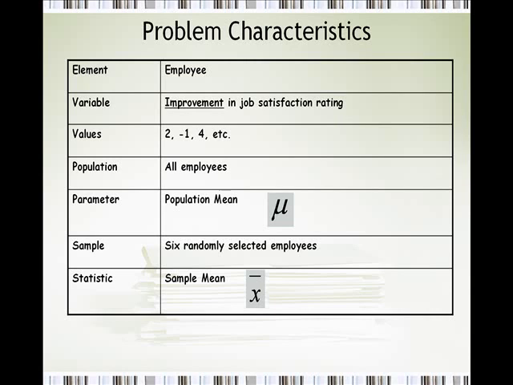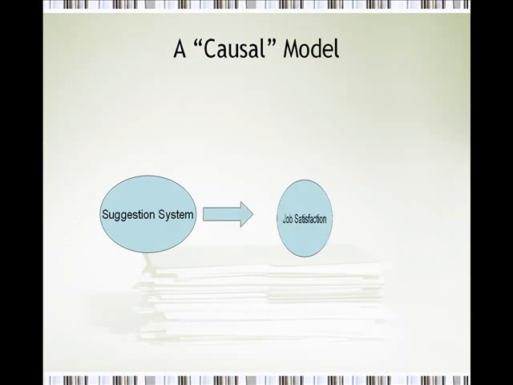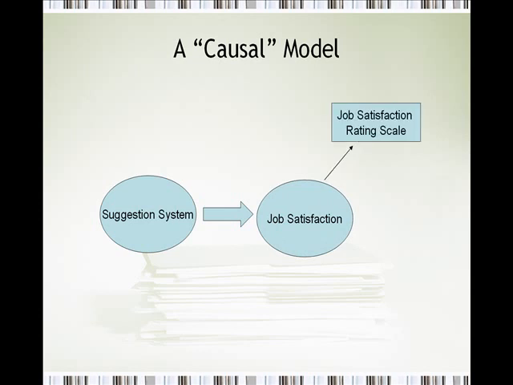Now I want to present just a model of the problem that we just covered. So what we're suggesting is that the suggestion system causes job satisfaction. I want to also note here that job satisfaction is measured on some kind of rating scale, probably as part of a monthly survey.